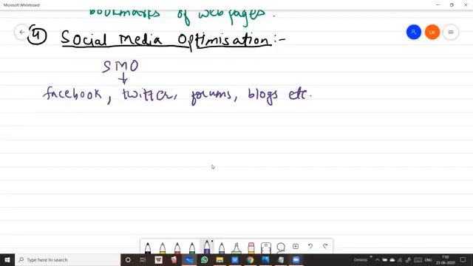These are a few basic options through which you can optimize your website. You might have seen on Facebook also, students, many are advertising their products or whatever they want to sell. They give the link also, so that when you click on that link, it directs you to the website of that product or whatever content is required.